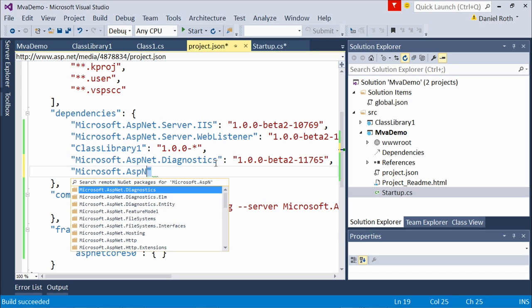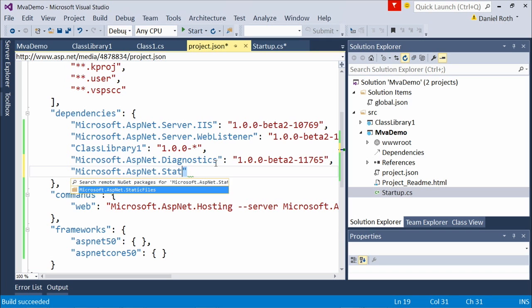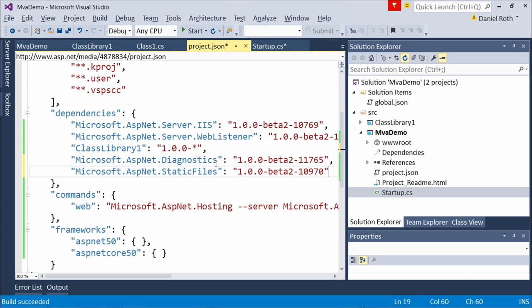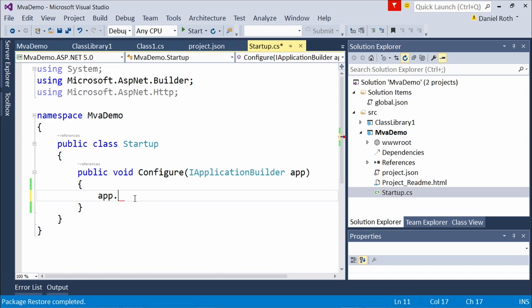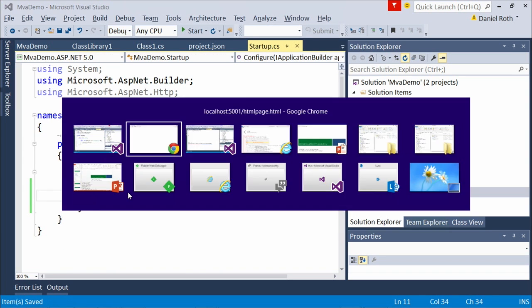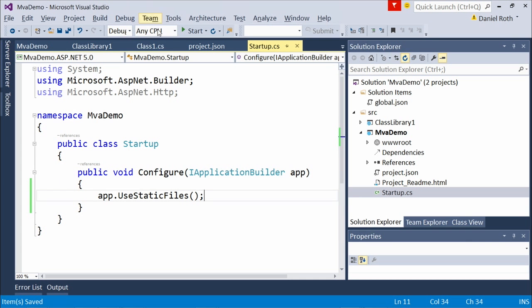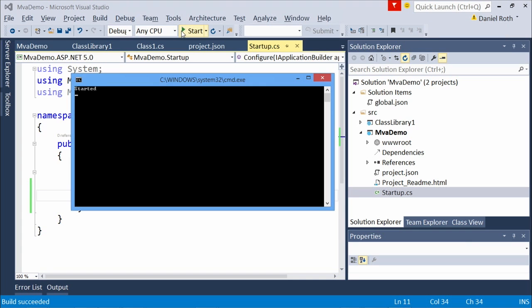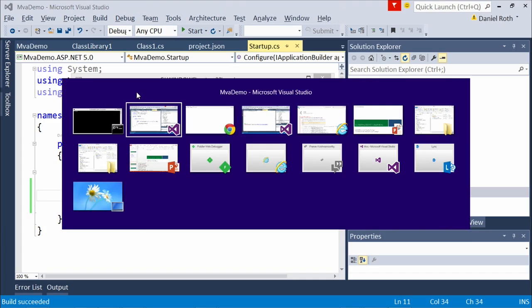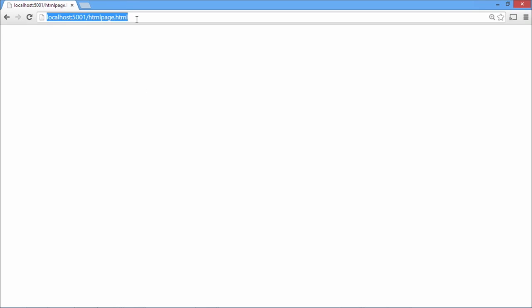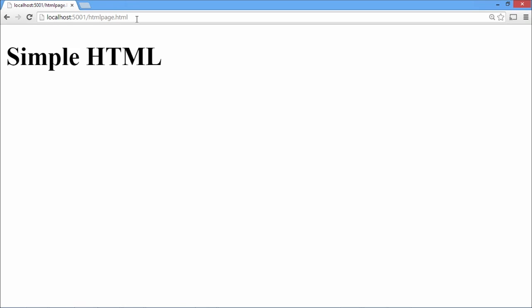So the package you need to actually enable static files would be the static files middleware. So now I can say use static files here. When you add a middleware, it adds an extension method into IApplicationBuilder. Yeah. That's the standard convention. Use and then the name of the middleware that you want to actually run. Okay. All right, so then we said started, and I should see my HTML page back now. There it is. Nice. Okay.